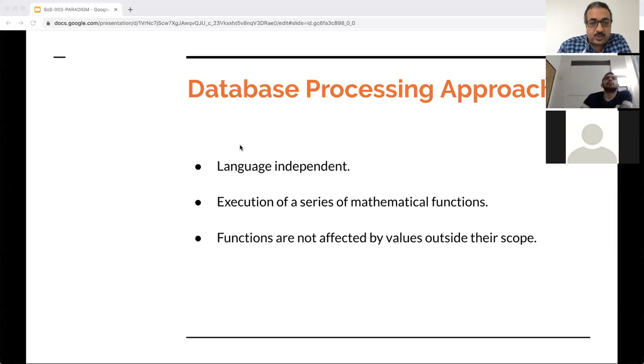A good database processing approach is critical to any company or any organization because we store all the details about the company or about the project, such as employee records or whatever records, in the database tables.